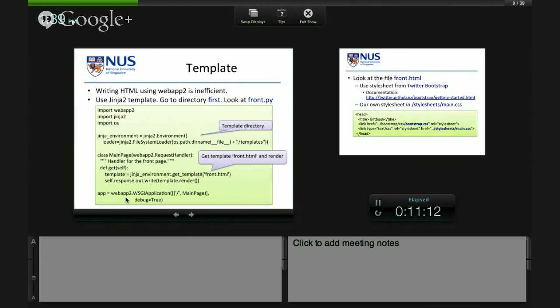In our case, we put it in a directory called templates, in a file called front.html. Now this is nice. You can write all your HTML display separately, and your CSS we will put in another directory later on, all separate from your handlers, your Python file.